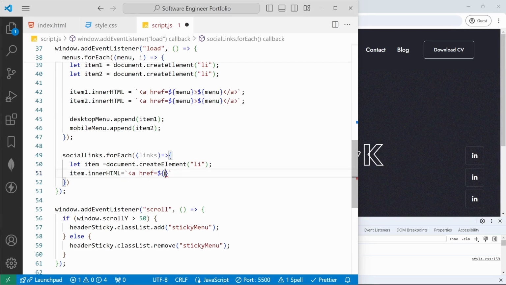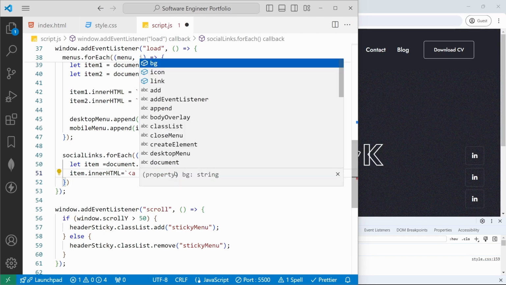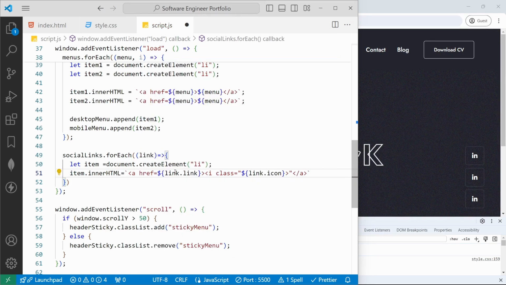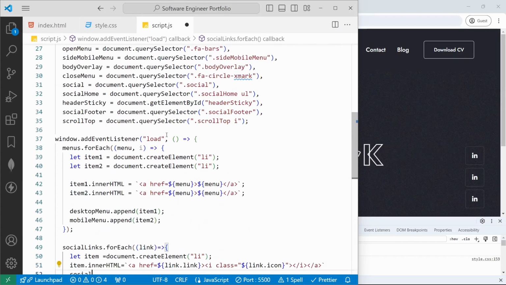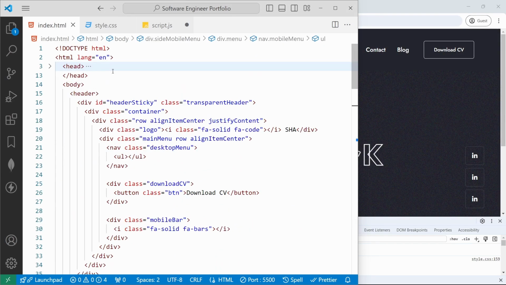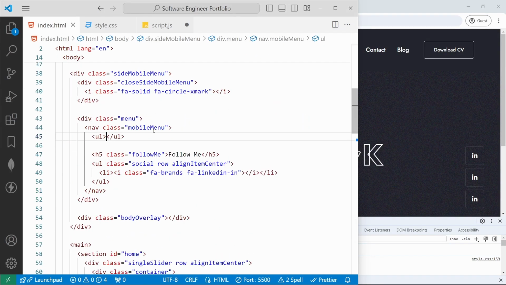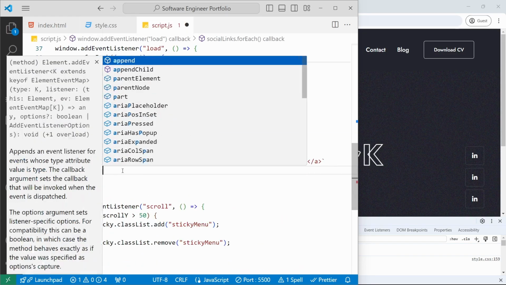So for this link, as I said, instead of links I will set these things to link dot link, and I will close this a tag, and then inside that I will add I tag of font awesome class with string concatenation with link of dot icon. I will close the I tag. I will append this into the social. So here I have already declared the social of this class value of social dot append item.